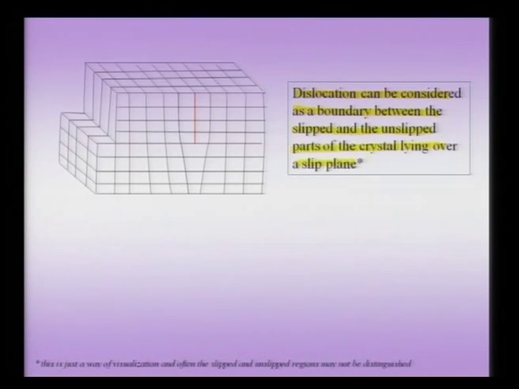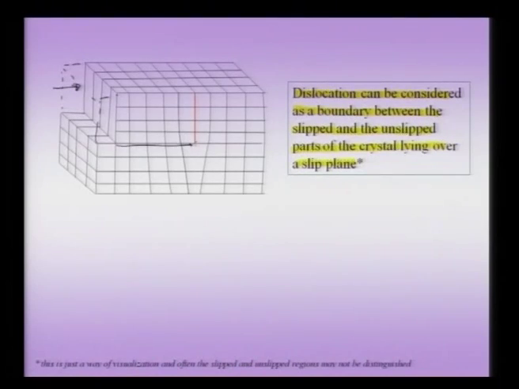Now, to show this, I have some sort of a model here, and you can see that if I take a perfect crystal and then push in this part of the crystal, that means I am making an operation where I am pushing in this part of the crystal. When I do this pushing in here, I will notice that there is an extra plane which was sitting outside here originally. The original crystal extended till here, and this extra plane has gone into the crystal. In this case, the extra plane has traveled this distance from here to here, and it now sits in this place. Now, this extra half plane is a characteristic of a pure edge dislocation.